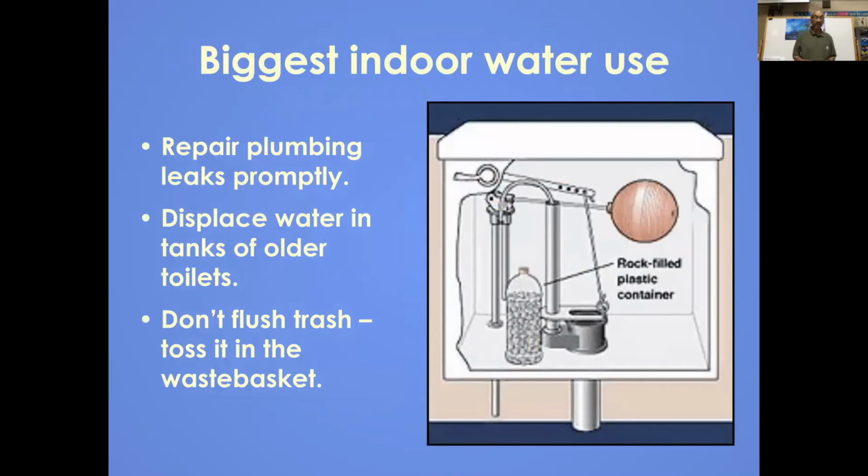Now, we've seen this happen with the new types of toilets that have come out. They don't use as much water, but I do know that there are a lot of times we have plumbing leaks that we need to repair. A lot of people are replacing the older tanks that used a lot of water. At one time, it was considered efficient to use a toilet that used about 3 gallons of water to flush. But today, there are new toilets with a flushing power of 1.5. That's the way to go.